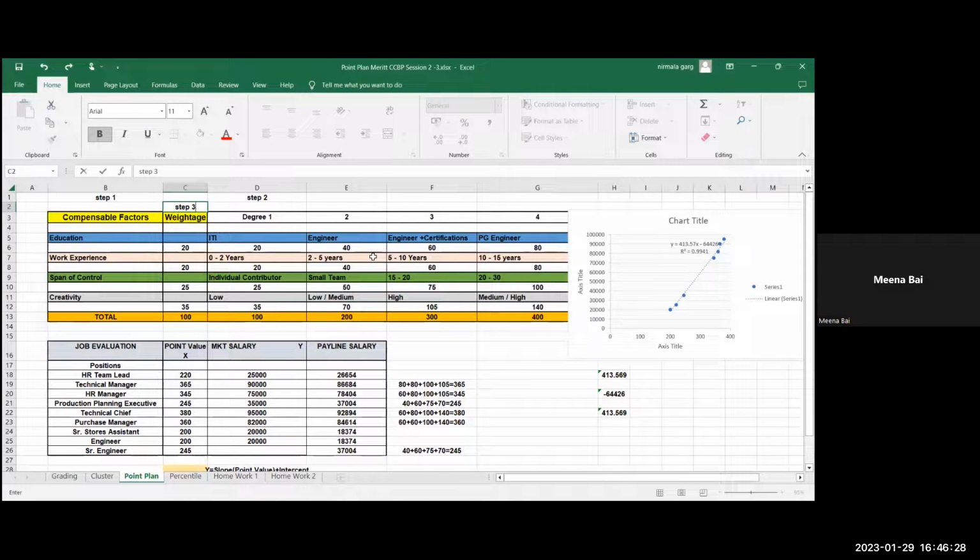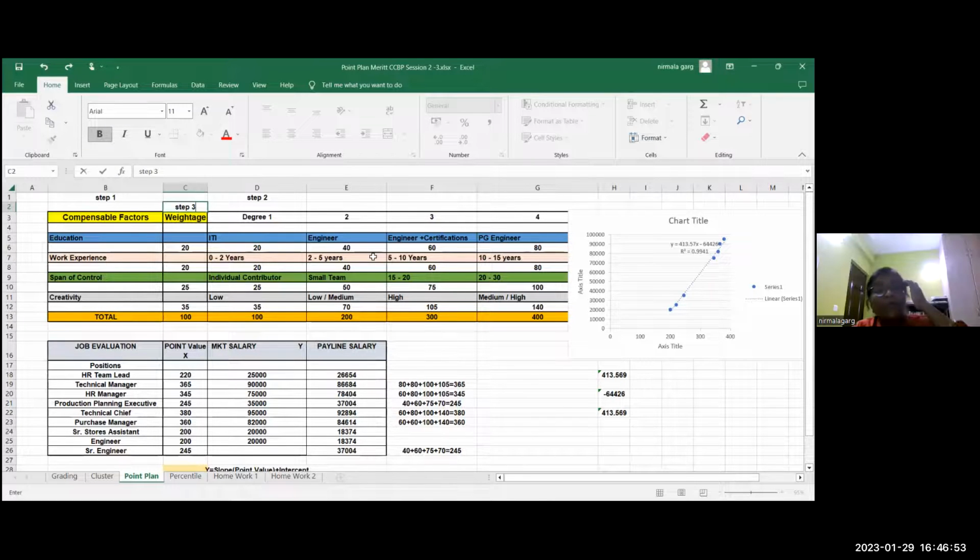Is there any range that we need to determine on this? Like you just mentioned, I'm just adding on what Bhupesh has told, just to understand a little better. You just mentioned 20, 40, 60, 80. So is there some range, like a degree should be between 10 to 100? We have to determine the intensity of each compensable factor, something like that?